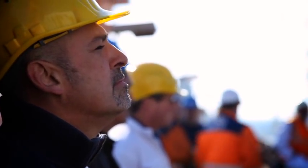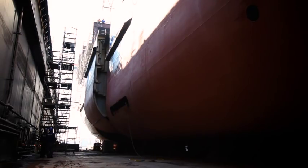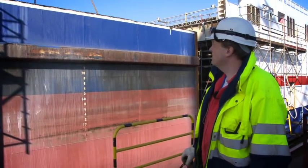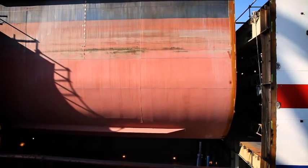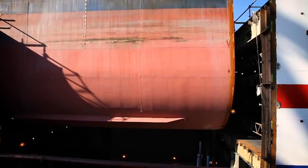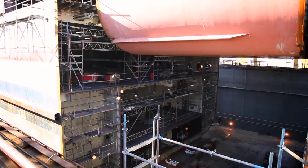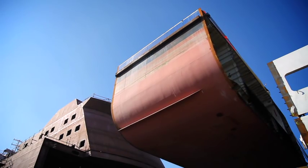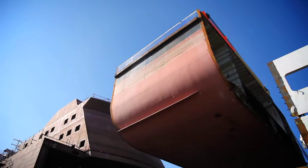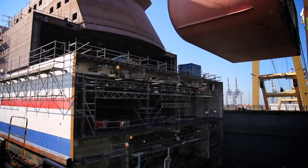This is the lower section of the ship's hull being removed. This section weighs approximately 300 tons. As you can see, it's come from the dock bottom and is now level with the original deck five. The crane behind is a 600-ton crane, which is floating on the other side of the shipyard. They are slowly bringing the actual section out, getting it free from each part of the ship, moving up until it clears the dock wall, and then they'll take the block out to sea on the far side.